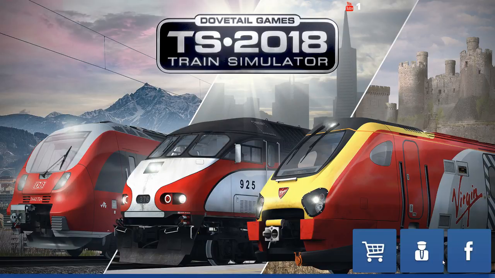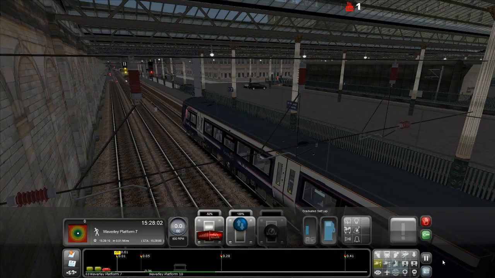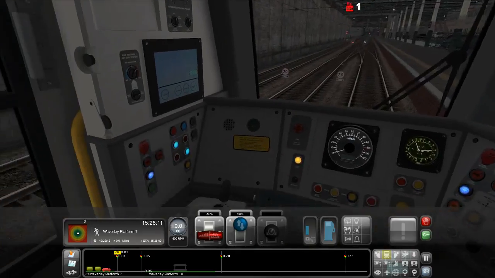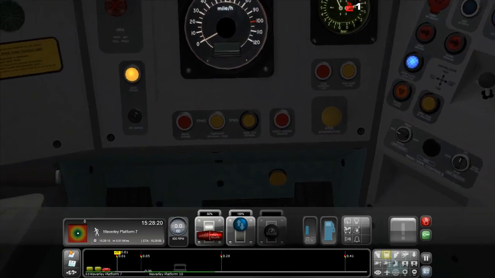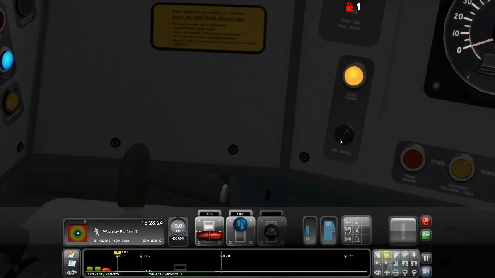Because I couldn't even find any of the buttons or anything. And it kind of ruins the quality to a certain extent, I think, because you can't see what's actually going on. See, that's nicer. See, that's a Class 170, folks. And this is the interior that we can see around out here. And see, I don't even know where the cab lights are in here. Are there cab lights?